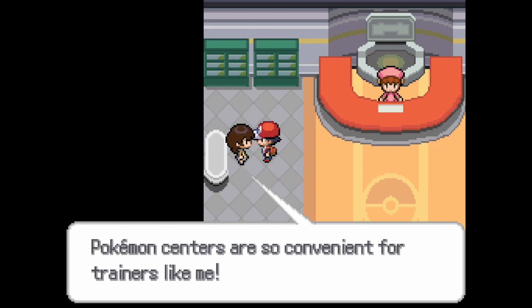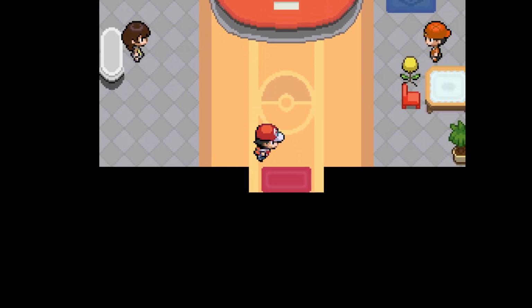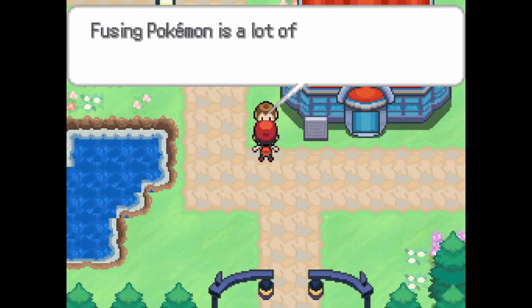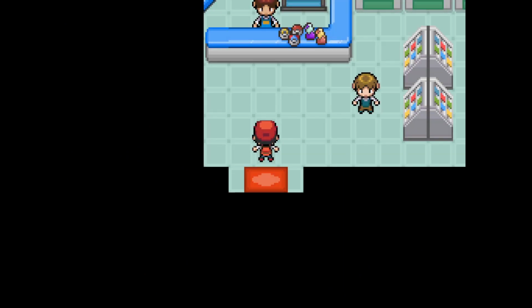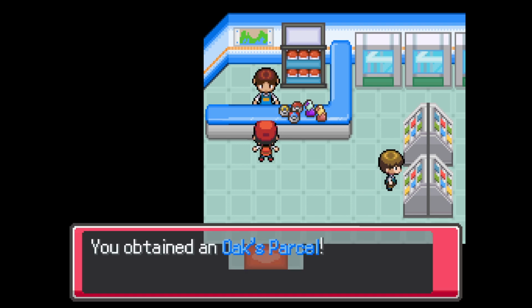That guy wants to trade a Spearow for a Bellsprout. Or they're literally just flying a helicopter around throwing these things at random Pokemon. If I recall correctly, by the way, with those center trainers who are like, oh, I want a Spearow for the Bellsprout, they will also take something that is fused with a Spearow. Yes, as long as it has a Spearow as part of it, or whatever they're asking for, they will accept it.